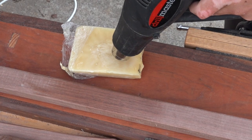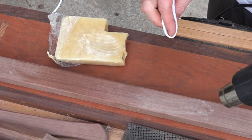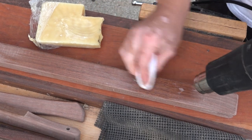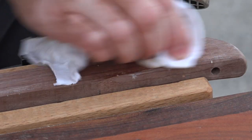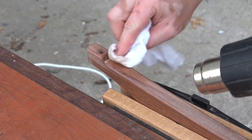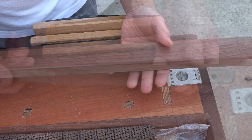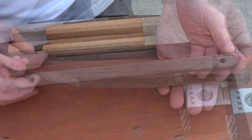The finish I'm using is beeswax. This is the way that the Chinese master showed in his videos how he did it — he heated up some wax with a heat gun and then wiped it on with a rag. I was skeptical of this idea at first, but after trying it I have to say I really like it. After buffing the wax, the surface should feel super smooth. If it feels like wax paper, then there's still a little too much wax on the surface. This technique really saves a lot of time — I'm skipping over the application of linseed oil, which is going to save me a couple of days — and the result is very striking.